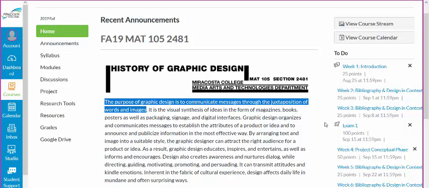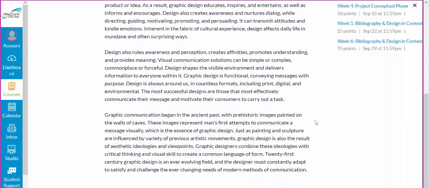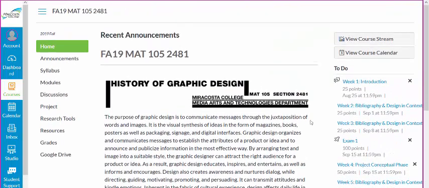But it is important that you read this introduction so that you get a clear understanding of what graphic design is. Again, graphic design is the combination of words and images in order to convey a message. It is not art. Art is something different, and there is a lecture on that during the first week. It is here on the home page too that you will get the announcements. I send out announcements on Mondays, Wednesdays, and Fridays. Those are emailed to you, but you can also access them here on the home page.